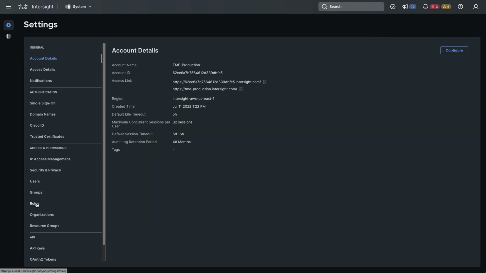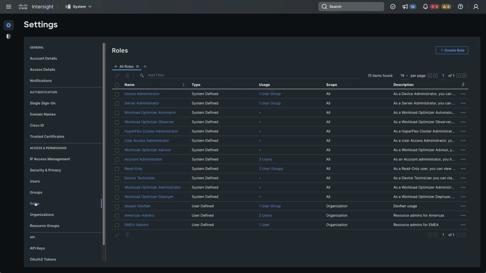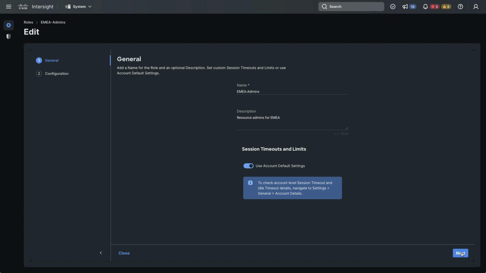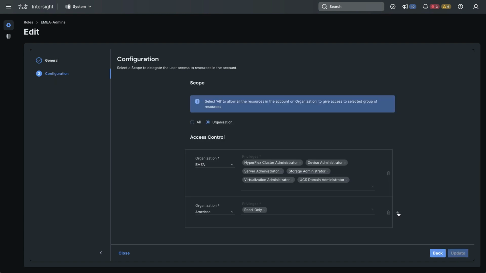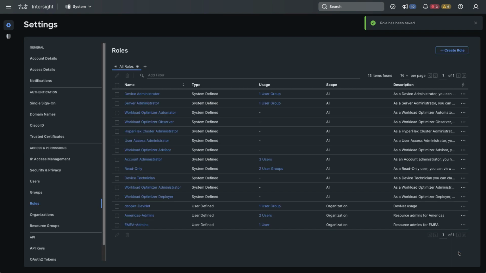So the last setup I'll do here on Intersight Access Control is go into roles. And this is where I'm finally going to get back and basically configure user access back into the appropriate role and appropriate organization. So within this role, I've got that EMEA admins role already defined. I want to edit that. And the thing I'm going to do on access control here, I'm going to go and add access to my global organization. And this just needs to be read-only so that it can see any shared config. But this will allow that visibility back into the global organization for any shared policies or other configuration.